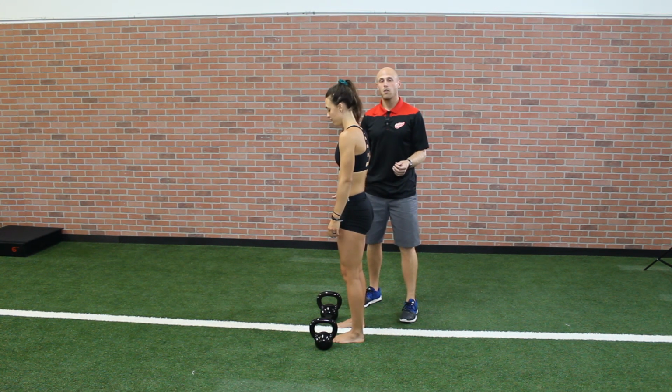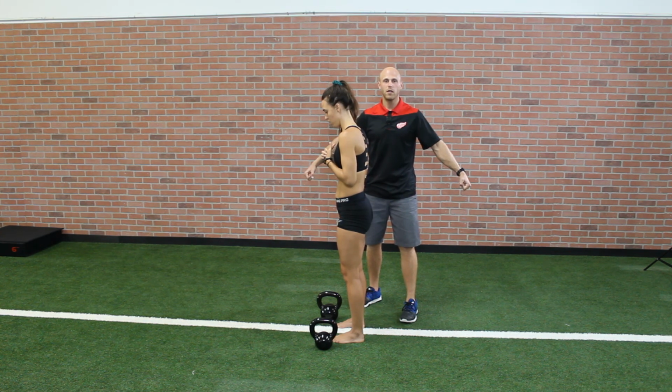So with these kettlebells, I can place them just wider than her feet, so just wider than shoulder width or hip width. Sometimes our trap bars get way out here, they're too wide for women, and again, it puts us into a compromised position and it's too hard for them to stabilize. So make sure we're not asking them to grab too wide.